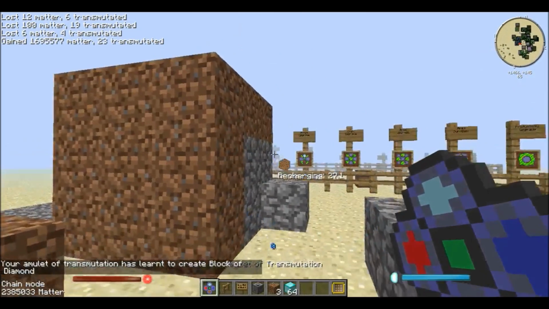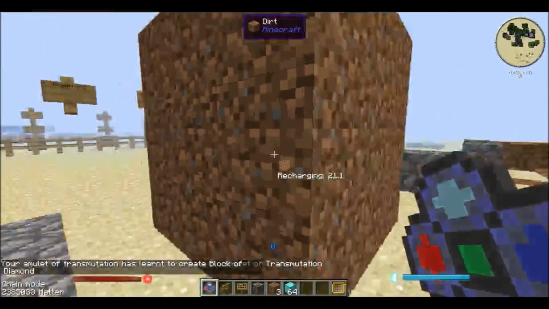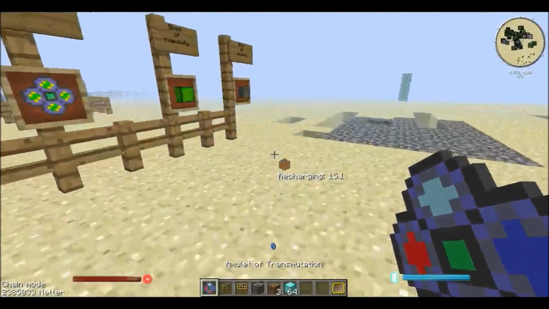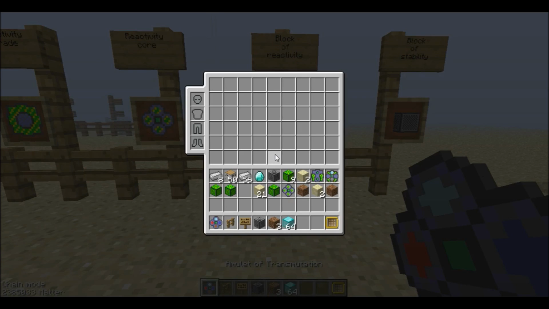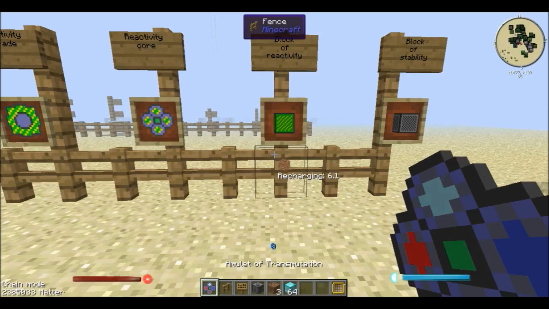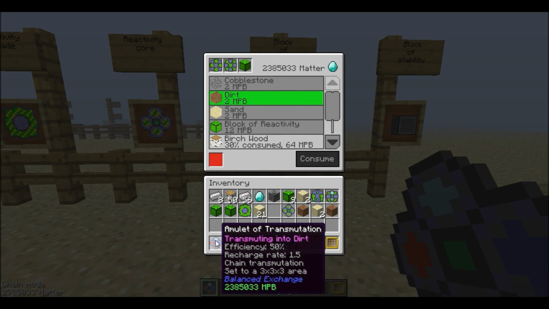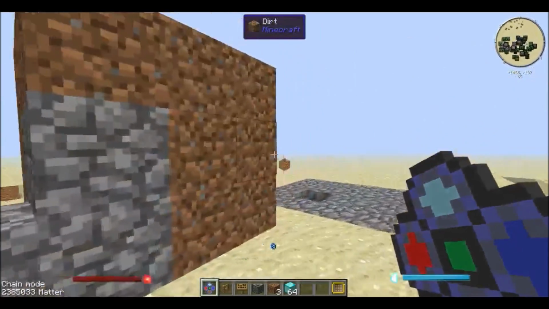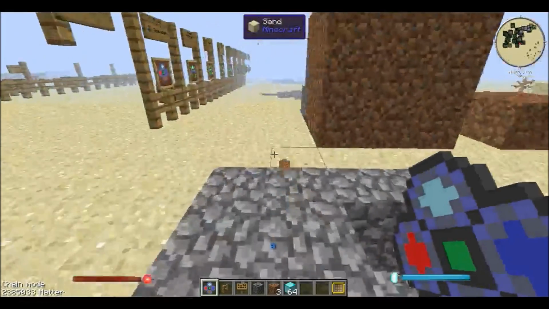As you can see here, the recharge time is just around 30 seconds. That is because the diamond blocks have a lot of MPB, which is matter per block, and therefore take a longer time to recharge. Of course, we can shorten the time by using one of these blocks of reactivity, as I showed before, like so. And now the recharge rate is 1.5. If I were to chain transmute a block of diamond blocks again, it would go much faster.